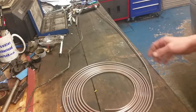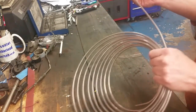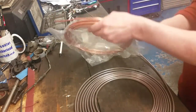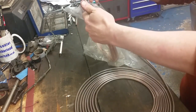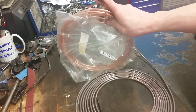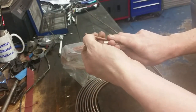Now, just a wee bit about copper pipes. Because this is an SBC system, I'm going to use this stronger pipe than what I would usually use. And what I would usually use is this ordinary copper pipe, which is quite easy to work with. A lot of people use this. Most cars, that's what standard replacement is. A bit of a problem with this stuff is this copper pipe hardens up over time and they tend to break at the flares.